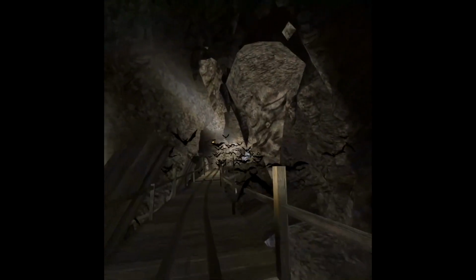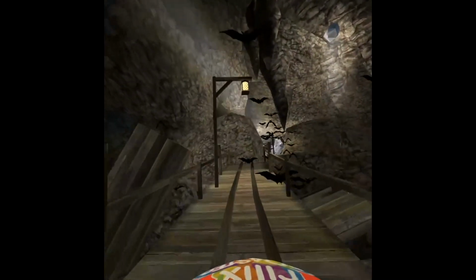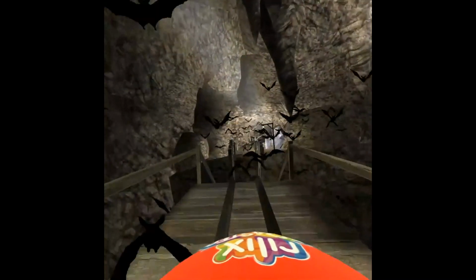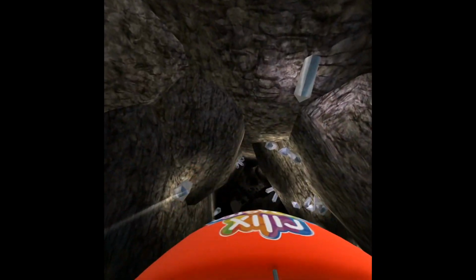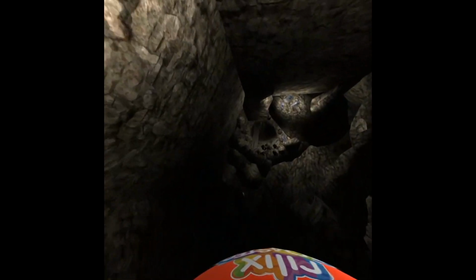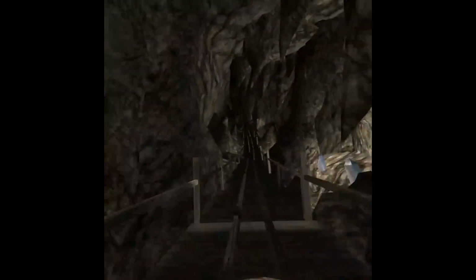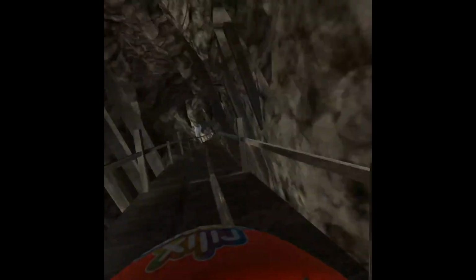Otherwise, this is probably the most comfortable headset I've tried on so far, and I've seen that echoed from people who have even used the HTC Vive and things like that, so probably one of the most comfortable ones. We'll see if the Google Daydream, yeah, maybe that'll be more comfortable.